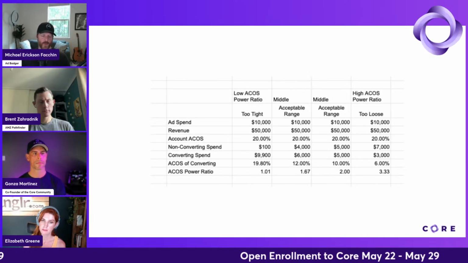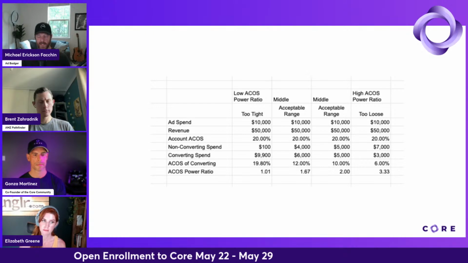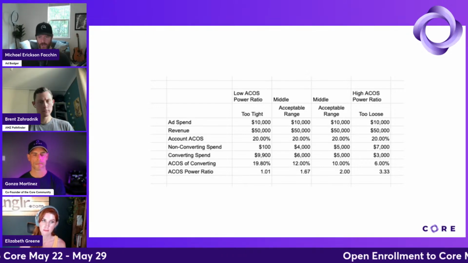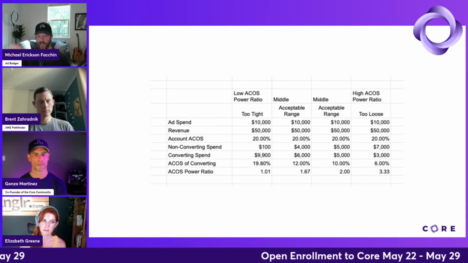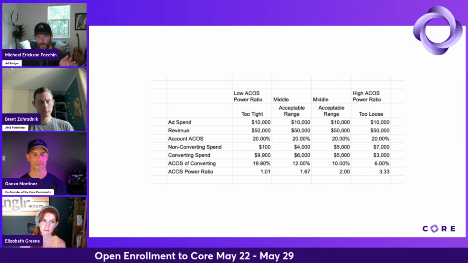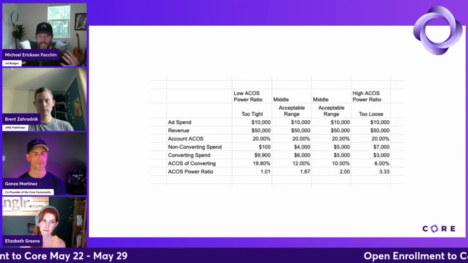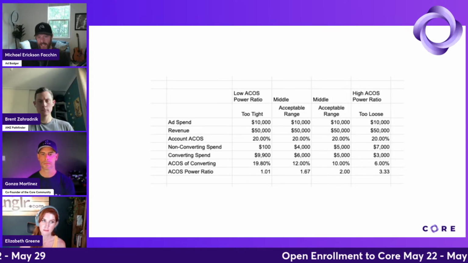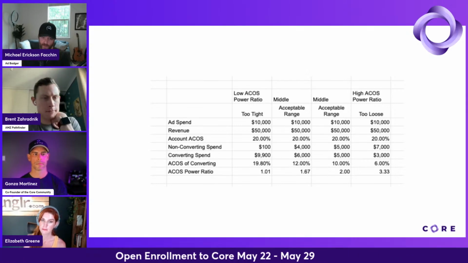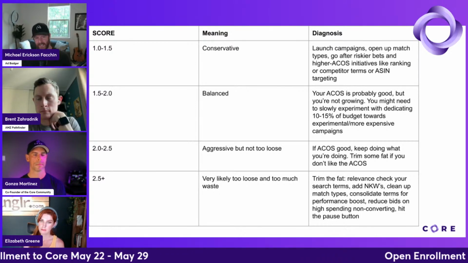So essentially, most good accounts that you'll see are going to be somewhere in the middle. A typically great account will not have an ACOS Power Ratio of 4 or 5, where the ACOS difference is a multiple of 4 or 5. And it's generally not very close to 1, because accounts that are pretty good and large and gaining market share and have an appropriate ACOS, you generally see them in a range of anywhere from 1.5 to 2.5. So you basically lay this out.